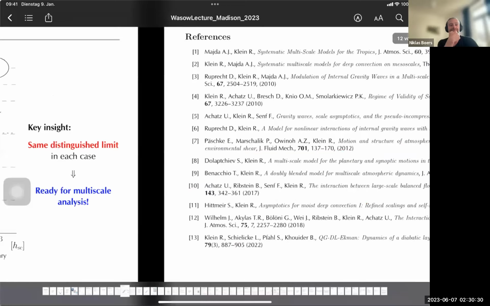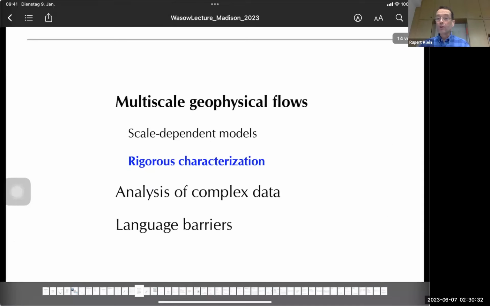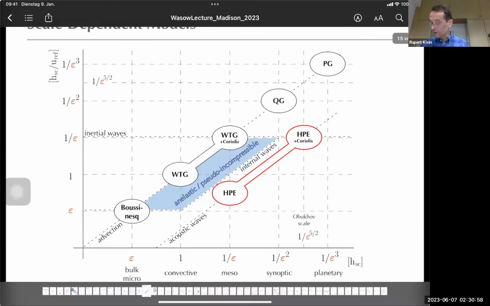Okay. And then obviously, once we do all these formal derivations, which asymptotics is typically about in the first place, the question comes up, can we rigorously justify from a mathematical perspective that these models actually are yielding systematic approximations to solutions of the compressible flow equations. That's one game that mathematics can contribute, but there's another one that's important. And this is what I want to highlight in the context of hydrostatic primitive equation families.